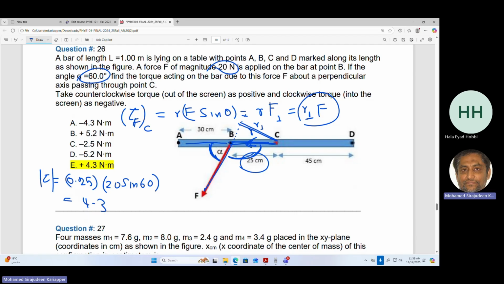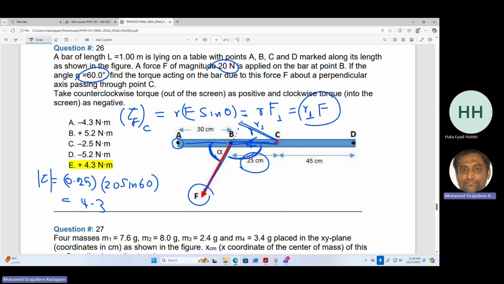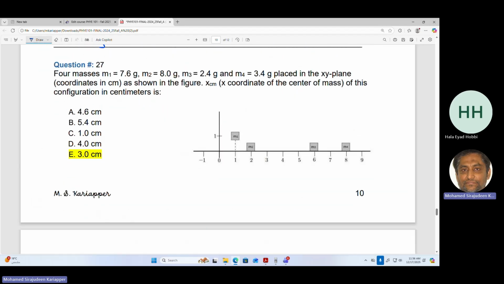And you also have to remember, for the same force, suppose you are calculating about the point A. If you want to talk about the point A, it is clockwise, right? Suppose the question is, what is the torque about the point A? So put your finger at point A and see what happens when you pull with the force F. It will try to rotate clockwise. So you have to be conscious of these things.